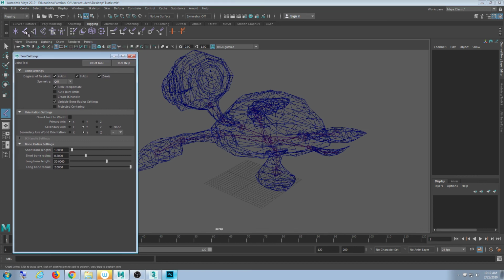Double click the joint icon under the rigging tab. Alright, when the joint options come up, you're going to see something that says variable bone radius settings. Go ahead and uncheck that and close the window.